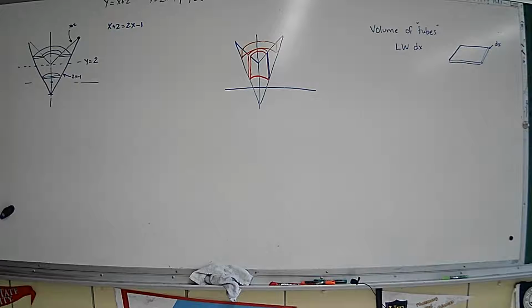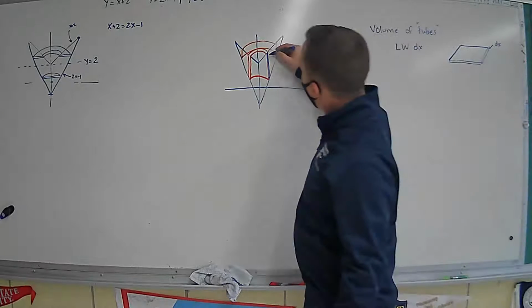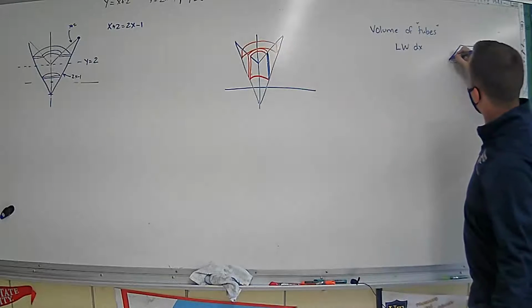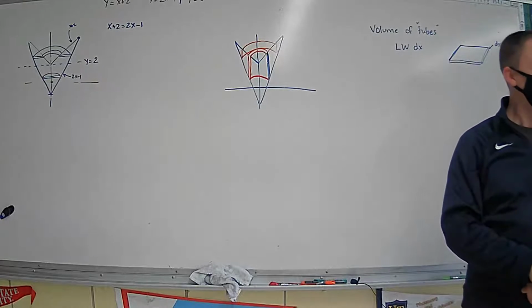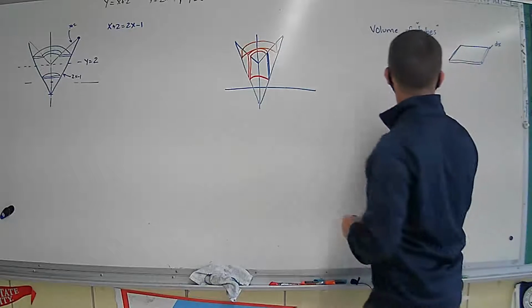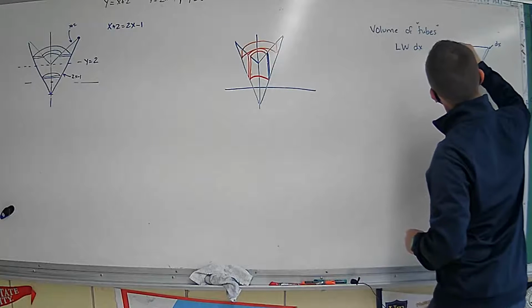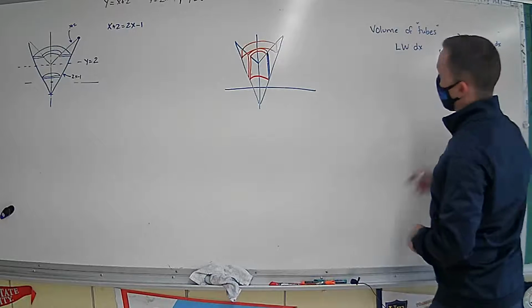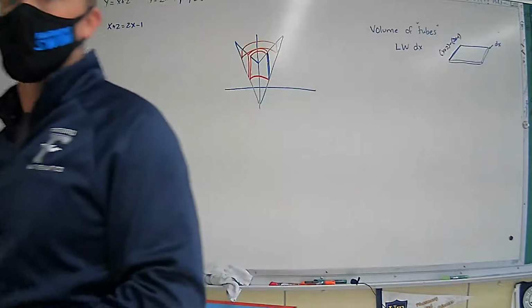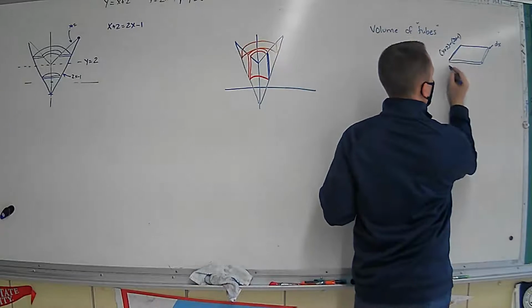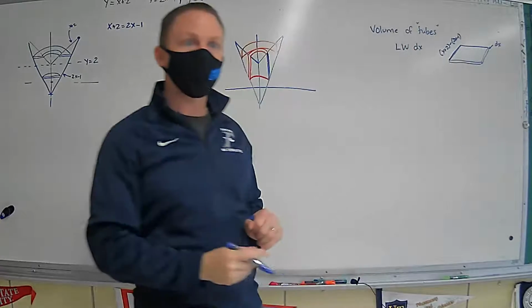It's just the difference in those y values, right? This length right here corresponds to this length right here. Right? And what is that length right there? Right, it's x plus 2 minus 2x minus 1. It's the difference between those curves, right? The only thing now that I got to figure out is that length right there.